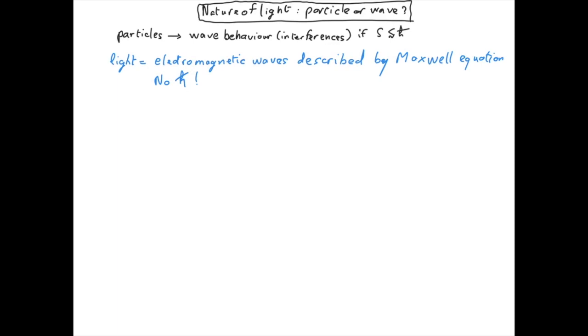So in 1900, people were interested in the problem of blackbody radiation. So what is a blackbody? It's essentially a cavity which is heated at some temperature T, and because of its heat, it emits a lot of electromagnetic waves, a lot of light. All the light which is emitted from the cavity is absorbed at another point of the cavity. It's called a black body, but it's misleading because if you open a small hole in this cavity and you look inside, you will see it's not black, it's more likely to be red because of the heat. It's like an oven, if you want.